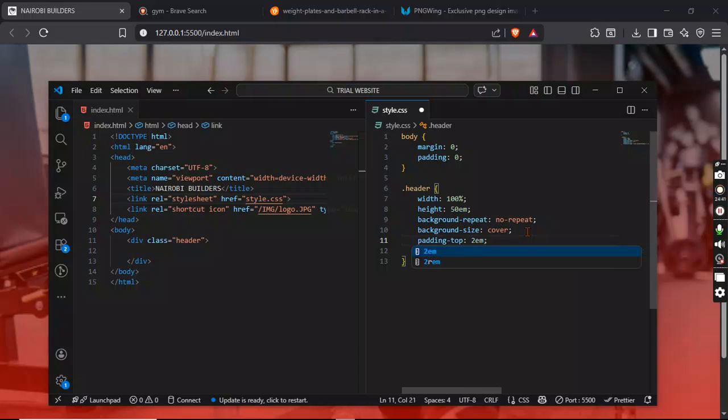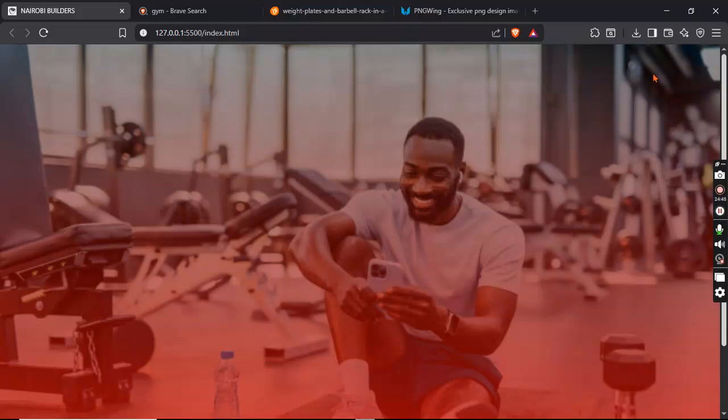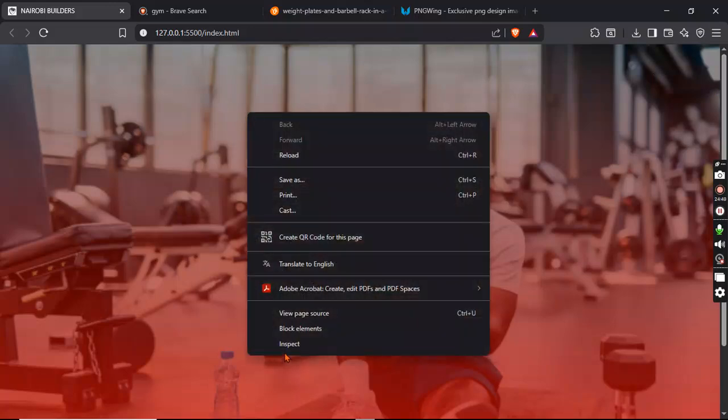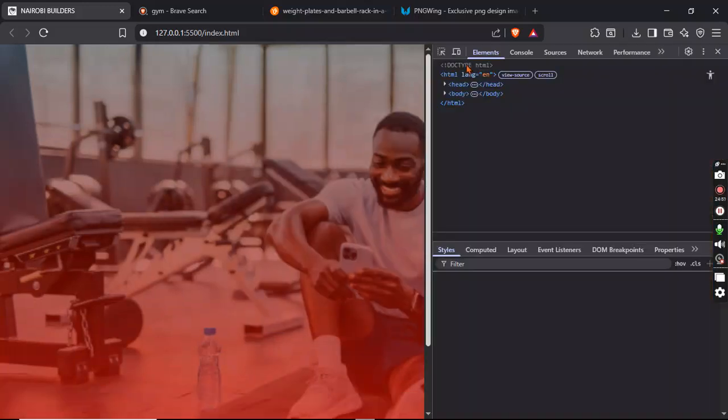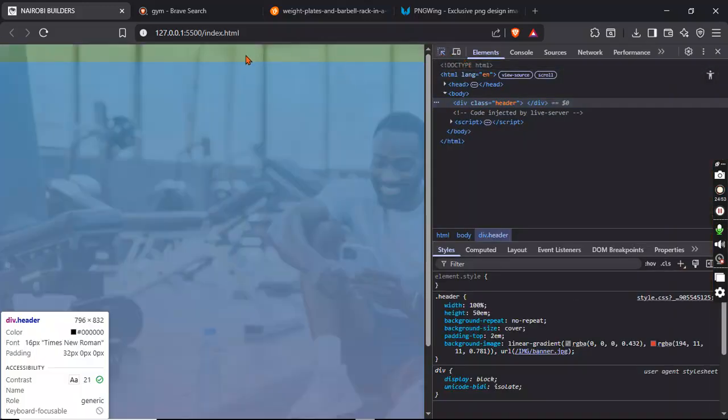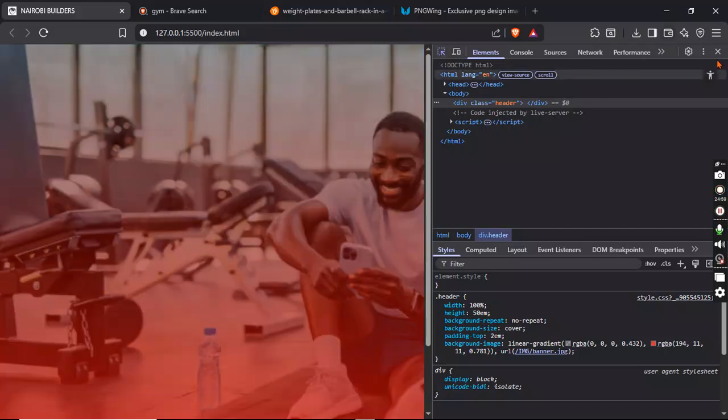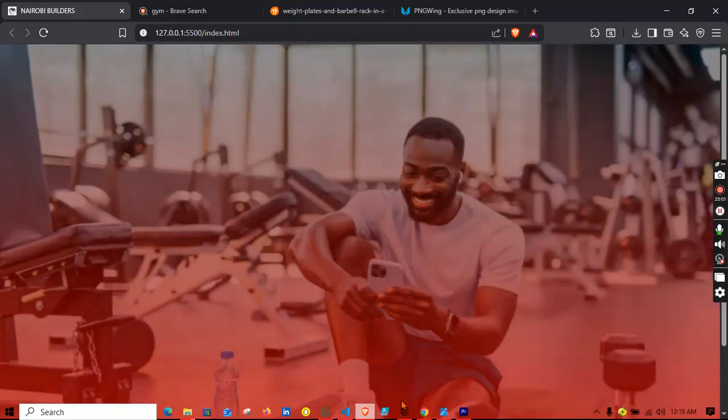I like using em so much. Control S. And nice. So at least we have some padding on top, space in between. So when we inspect this, you will see the padding on top. You see we have the green, that is the padding. So anything that will come inside will leave a space on top. That's why we're using padding.